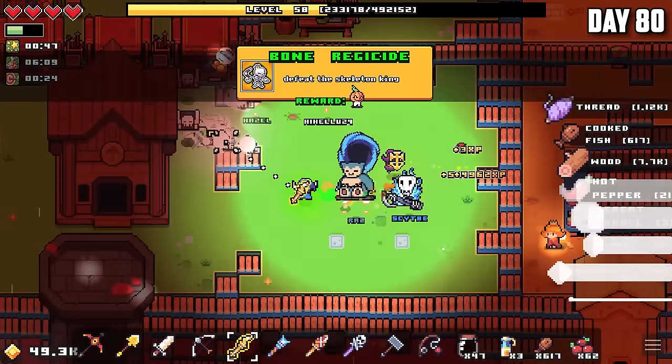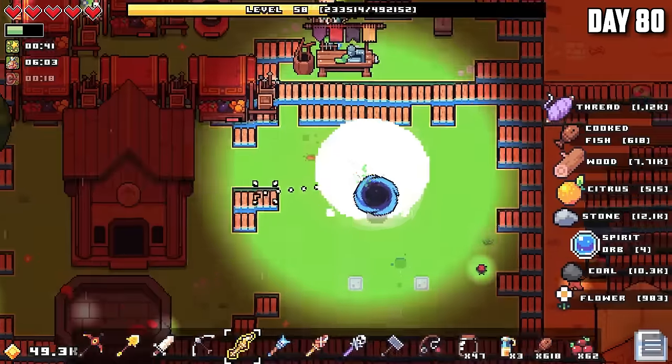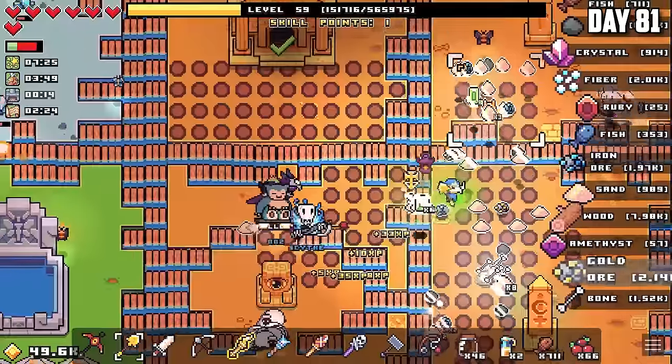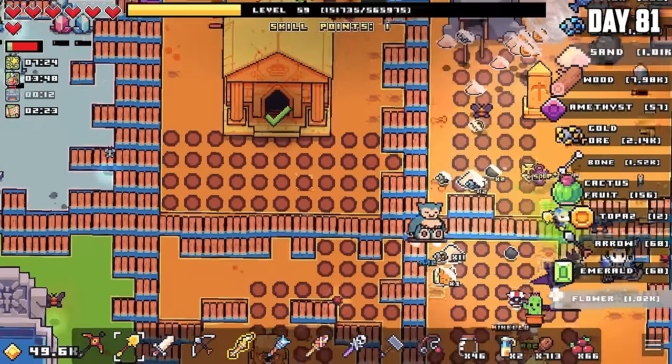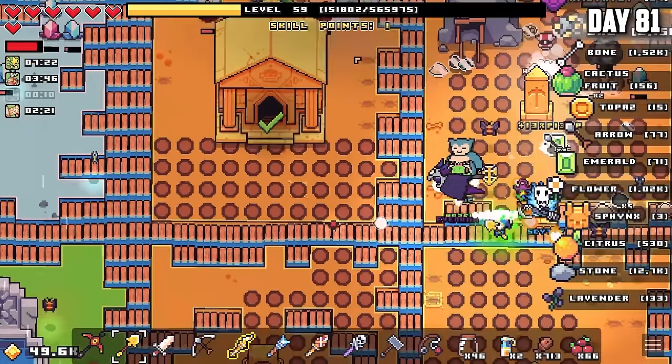Yeah, hey! After killing the boss, he dropped 4 spirit orbs, so I used 2 to increase my health and another 2 to increase my damage. I then spent all of day 81 digging for treasure, but pretty much came up trumps, apart from finding some sphinx.